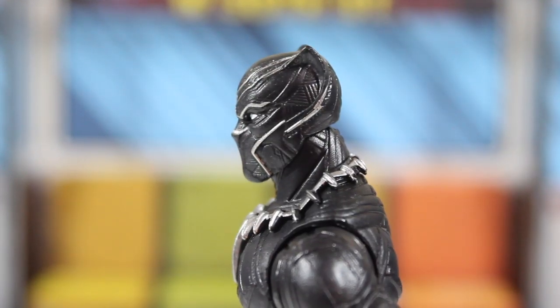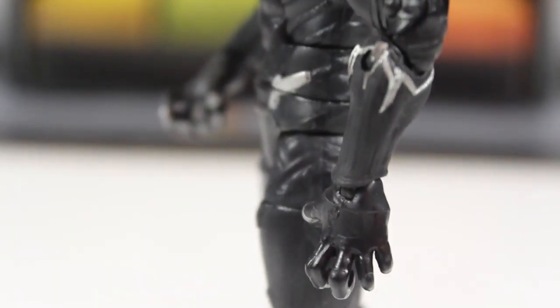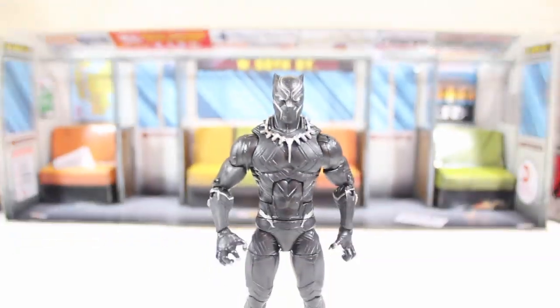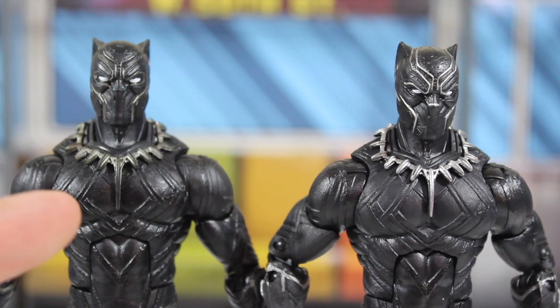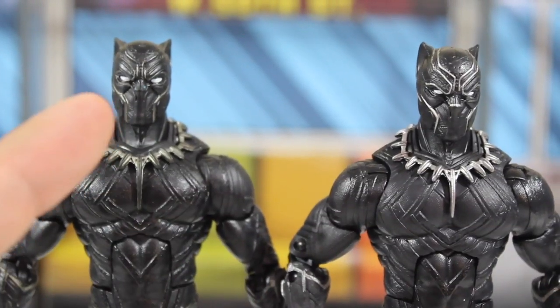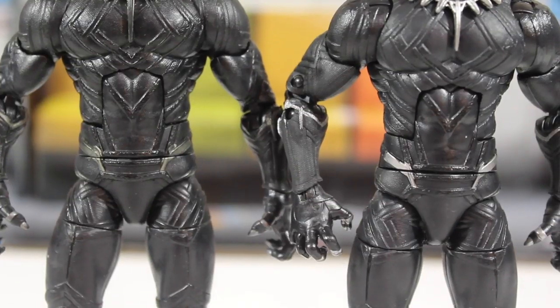It's the same figure, but the texture looks kind of different. Maybe because this one is new and the other one is old and used. This figure looks and feels cheap — kind of fake. This is the other one, the first one we got. As you can see, the gray silver painting is not as shiny as this one, because it's old and because of the use.